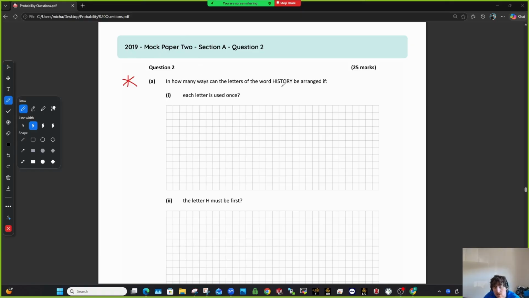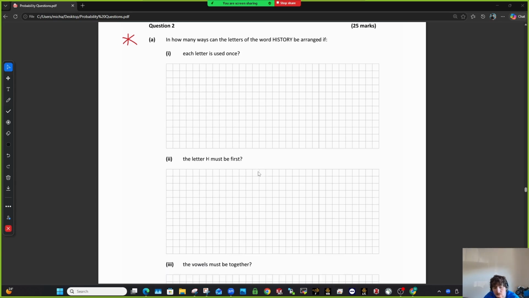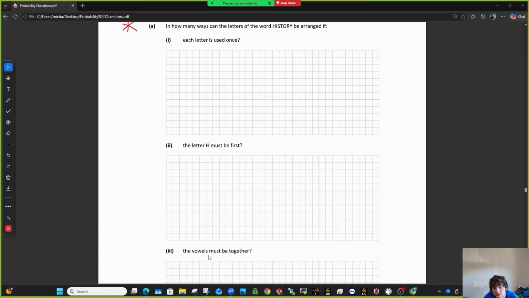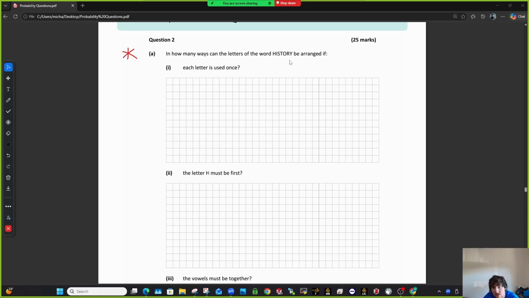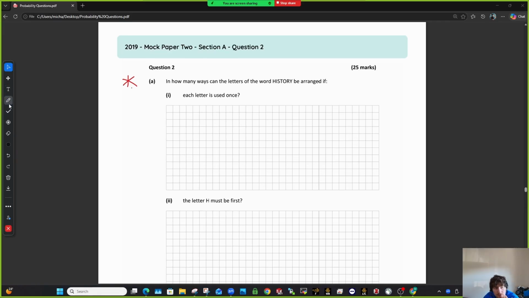So this is another one of these letter things. We already done one of these, and I think in part 1 of the video, we done the vowels must be together. Now I'll hammer it out again. It's a little bit annoying because this is 7 letters again, so that solution will look very similar. But sure, we'll hammer this out because this is a pretty important question where you're moving the letters around, you know. Right, and how many ways can the letters of this word be arranged?